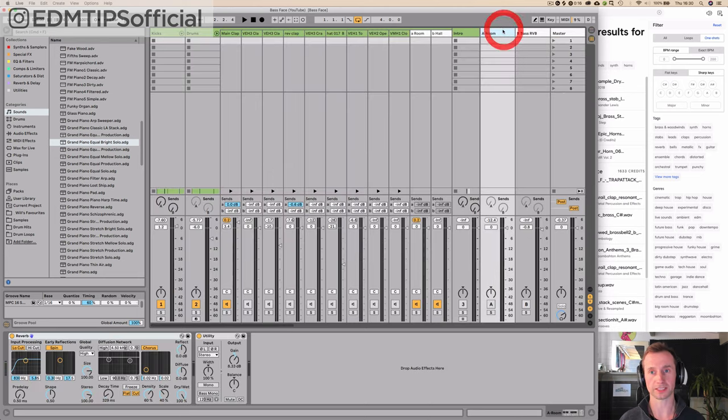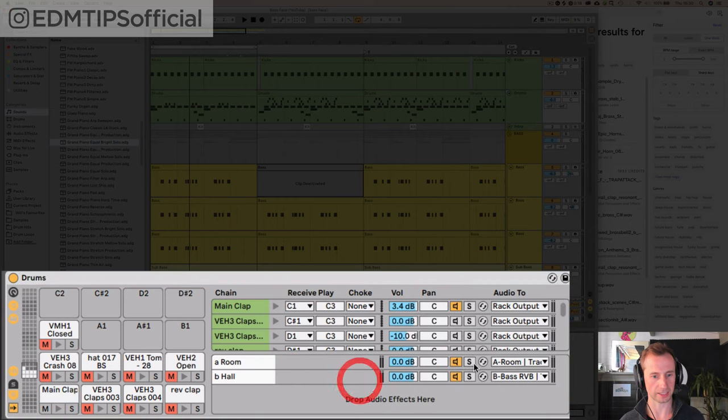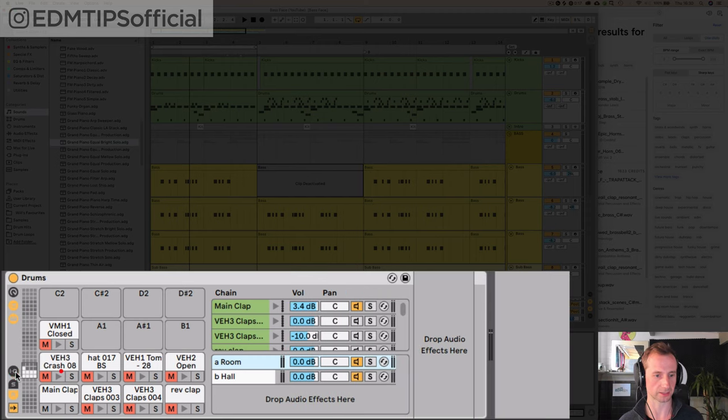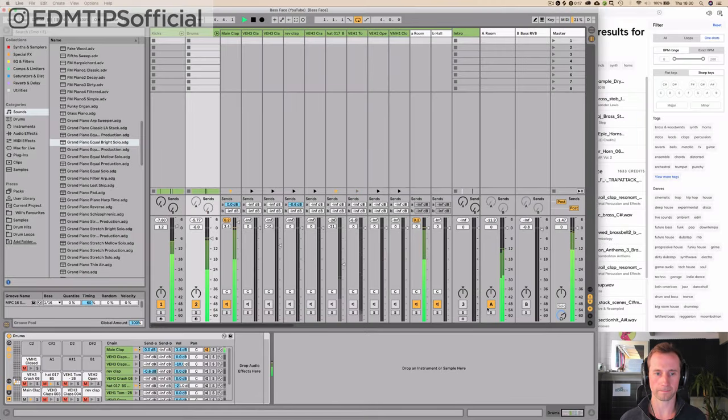The next thing I'm going to do is set up a room reverb. I've used Ableton's stock reverb and boosted it a bit. I'm adding some to the main clap. If you open up the IO in the drum machine, you can create a return track and assign that to your global auxiliary channels, then dial in a certain amount of reverb for each separate drum — which is a great feature. You can then turn send on, and there are the controls. The clap sounds wider, but it's a very short, tight reverb, and I can send other elements to that same reverb to make it gel together.